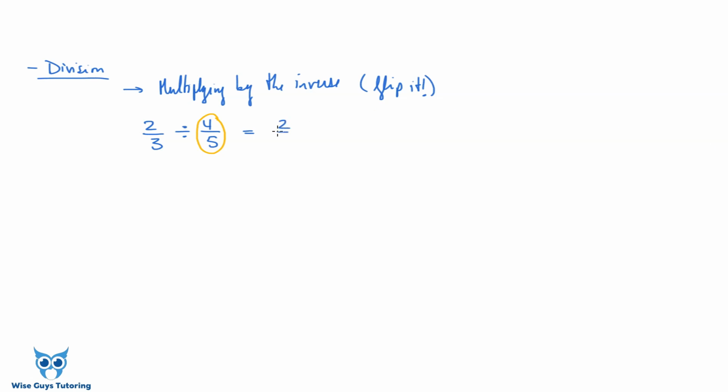So this would become 2/3 times 5/4. And we know how easy it is to do these multiplications, don't we? You would multiply the top and top, bottom and bottom, so you get 10 on the numerator and 12 on the denominator. And we're not done, right? Because this can be simplified. They both have a common factor of 2. So when I divide by 2 on the top and the bottom, I end up with 5/6.